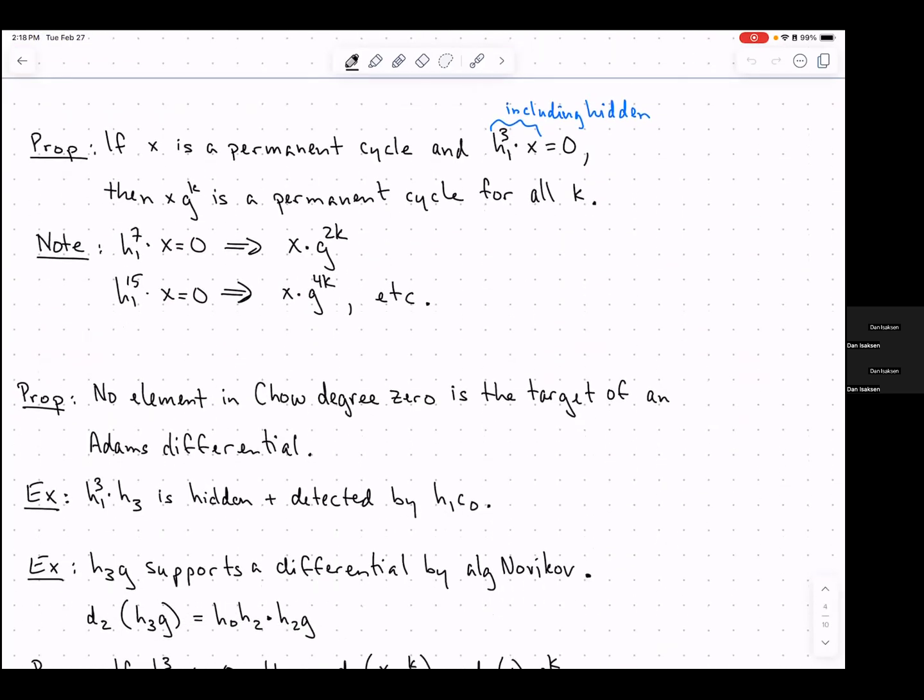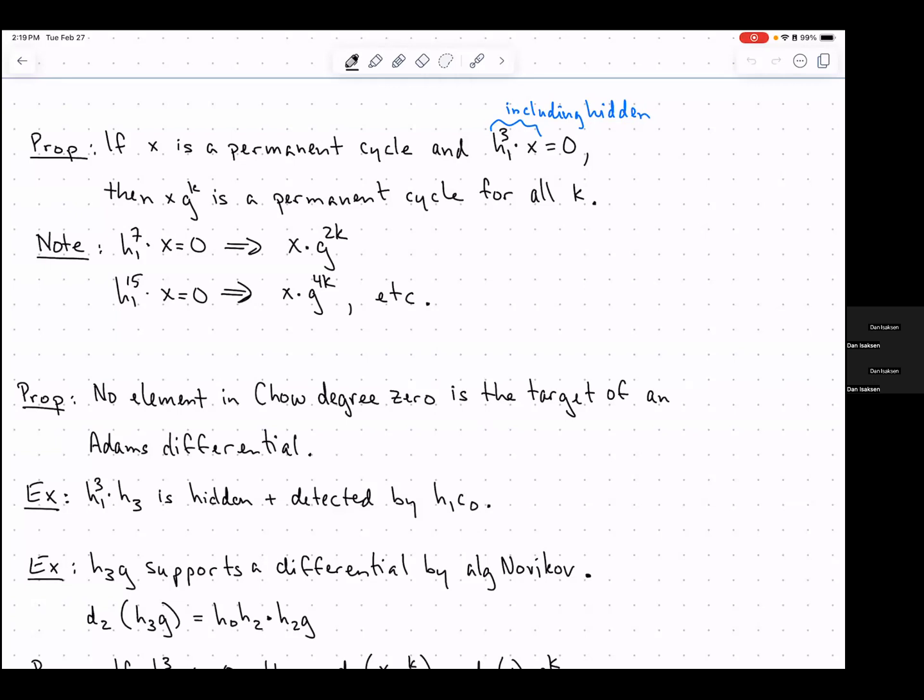I need some general propositions, and none of these propositions are particularly difficult, and they all have analogs in v1 periodic homotopy. The first thing is that if you have a permanent cycle in your atom spectral sequence, an element you already know is a permanent cycle, say it's in relatively low stem, so you've just computed it by hand and you see that it's a permanent cycle, and it's annihilated by H1 cubed, though you might prefer to think of it as saying that eta cubed times it is 0, in homotopy. If it happens to be eta cubed torsion, and not every element is eta cubed torsion, especially not motivically, but some are, then x G to the K is automatically a permanent cycle for all K. So this is a tool for generating G periodic permanent cycles.